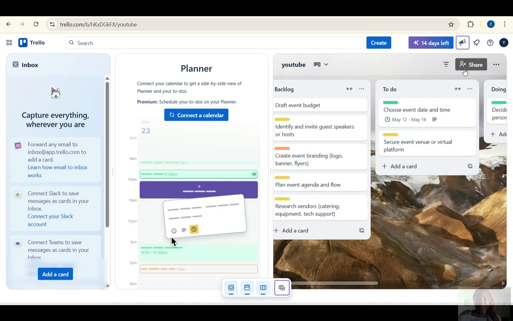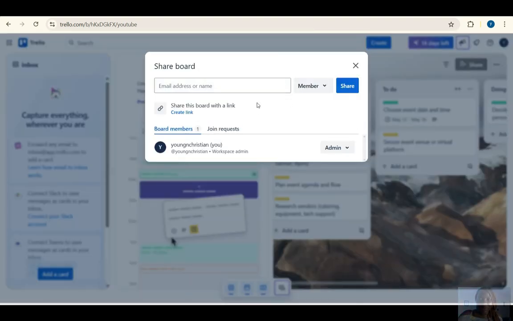Okay, so guys, over here, if I want to add people to this as members of this board, I come in here and I paste their email addresses. Now they would get an email from Trello asking them to join, and then all they need to do, in one click, is join and have access. So when they open their Trello account, they will have access to this Trello board.